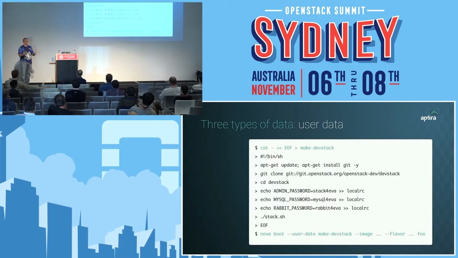And maybe this script is creating user entries and stuff so you can log in or doing whatever it is that makes this machine useful. And if that thing takes a really long time, Nova list is not a useful way of telling if the instance is up and usable yet. Nova doesn't really solve that problem for you, so you'd have to work out how to do that yourself. But for instance, if this was a web server and it was behind some sort of load balancer, you'd probably want some sort of health checking that doesn't send traffic to the instance until the instance declares itself healthy on start.